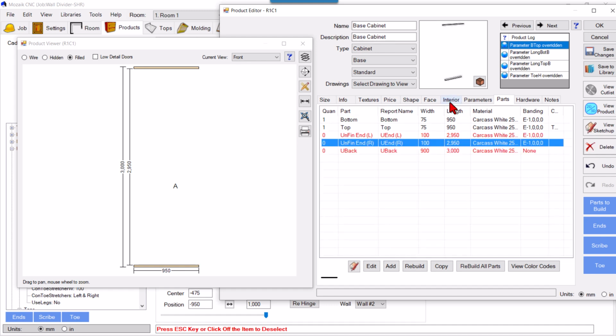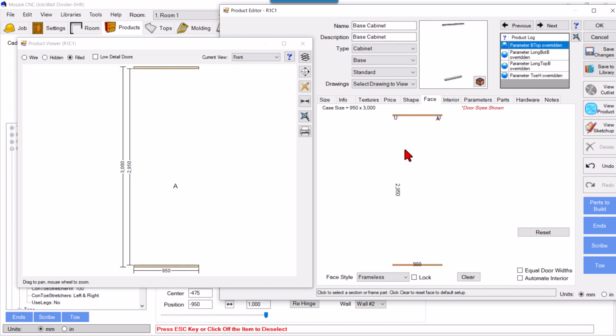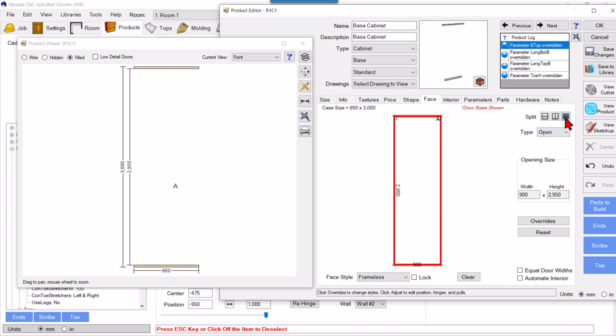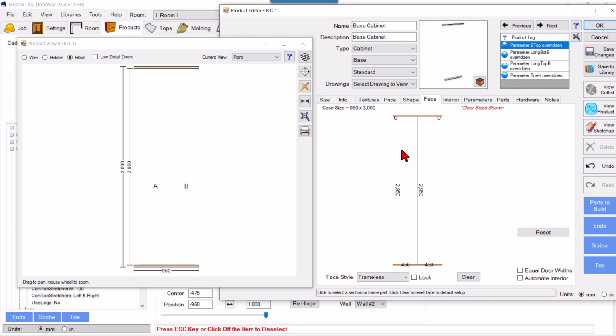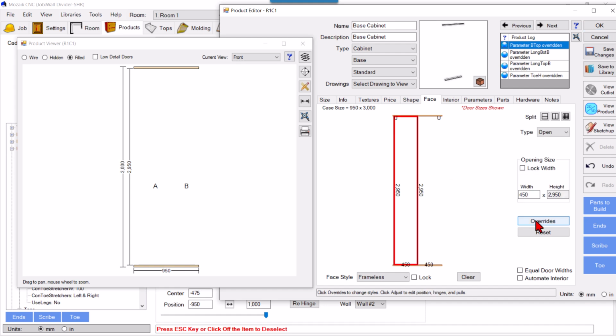Okay, and now once in, go in face, select this, and we will click this grid and divide this into two parts, open parts. Okay, right, and we will select left one and we will make it with 90 because we need 90 mm wide panel.